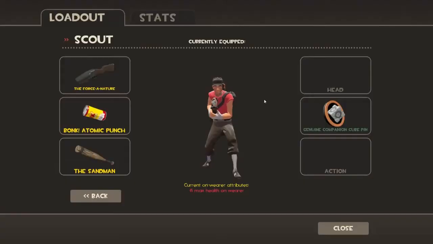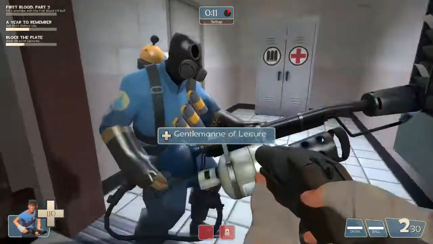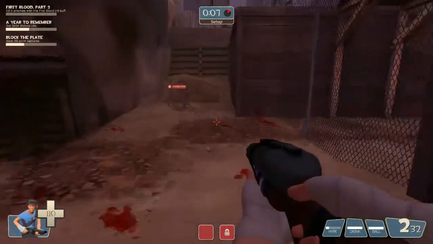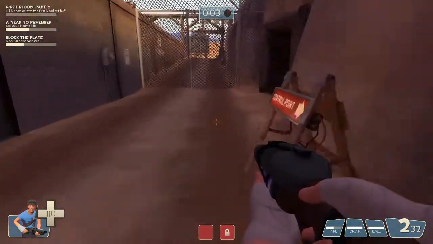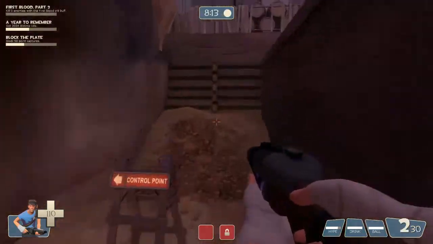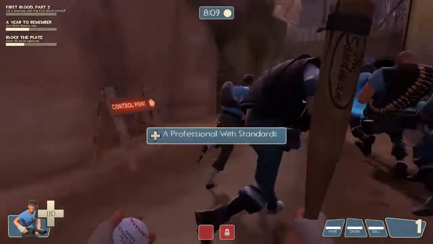Alright, so let's see what else we have here. A recent addition here is the soda popper. Go in here and change that. There we go. You'll notice it's different because of the can strapped to the bottom. Look at the bottom again, and you'll see a new option there called hype. As you run, that bar fills. Jumping counts as well. Essentially, as you move, that bar fills.